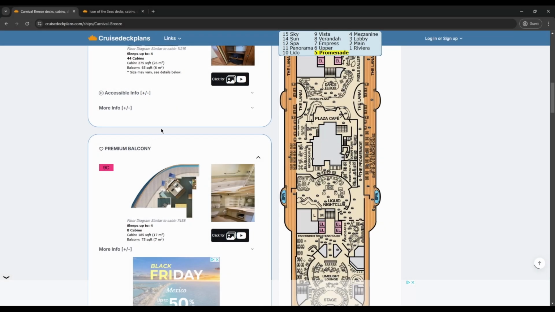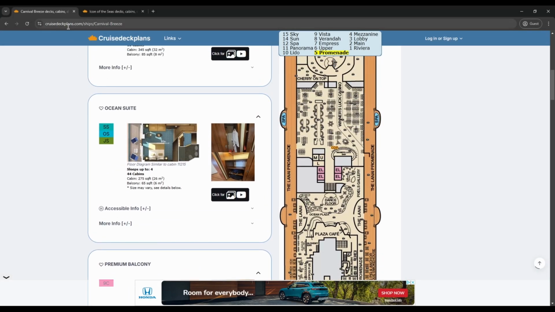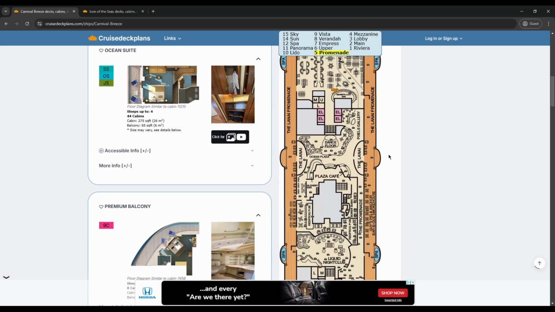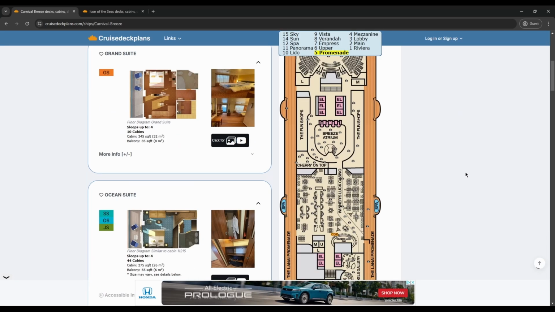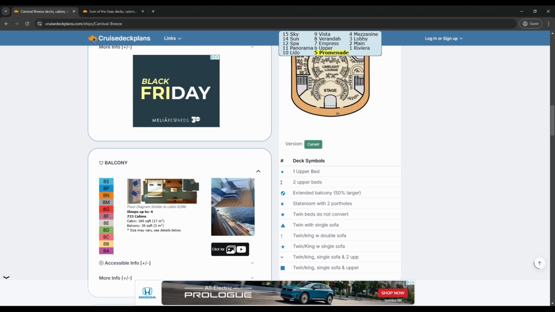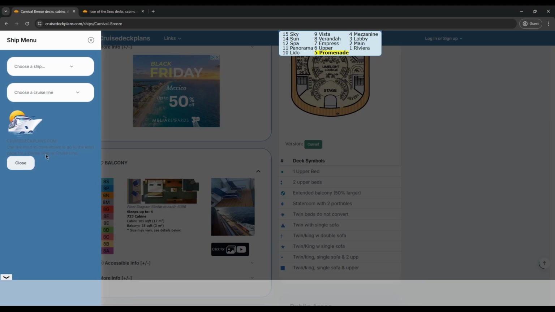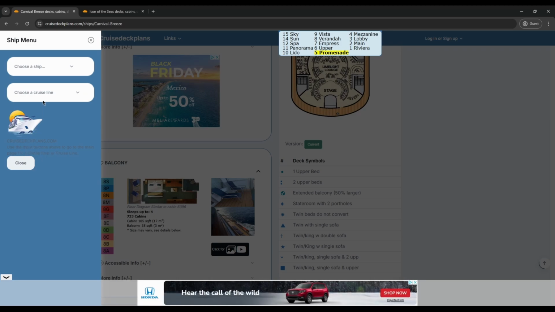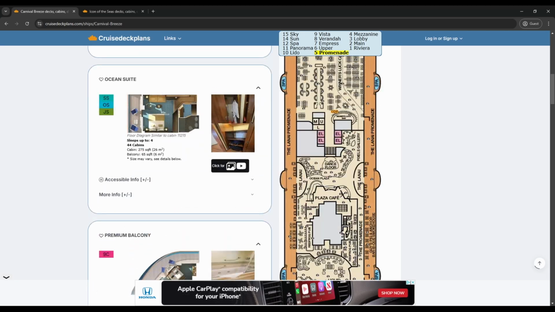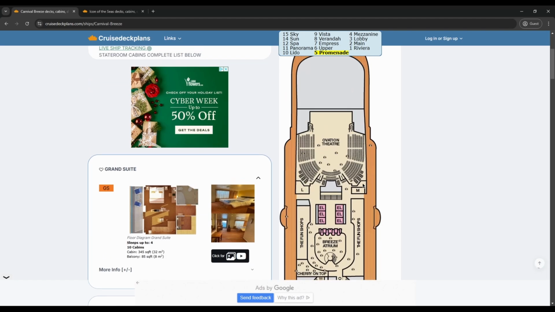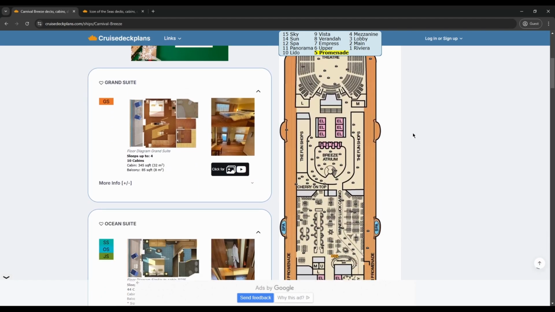So some examples I want to show you: I'm here on cruisedeckplans.com, which is easily my favorite website when building these ships, because they have pretty much every ship's deck plans. They've got everything you could ever need. They've got Carnival, Celebrity, Costa, Royal Caribbean, P&O, Norwegian, Holland America, Disney, Cunard, they've got everything. There's a lot of ways you can actually lay your ships out. So two of the examples I will show are the difference between Carnival deck plans and Royal Caribbean layouts.